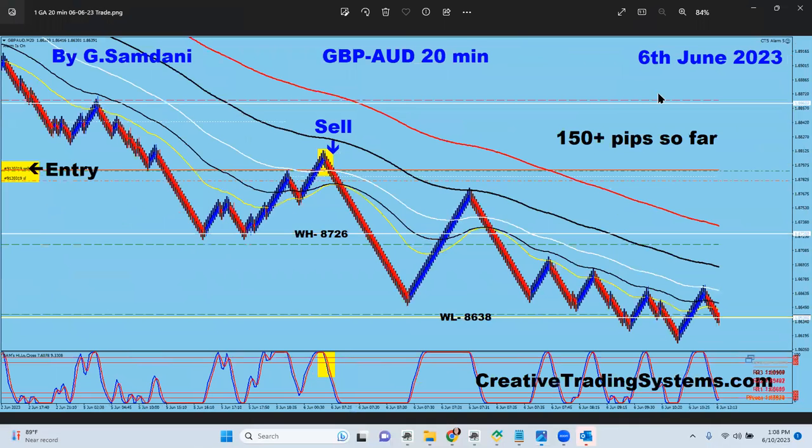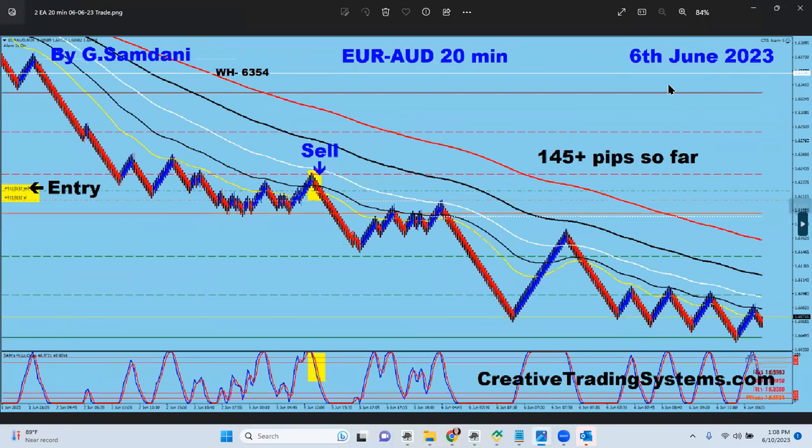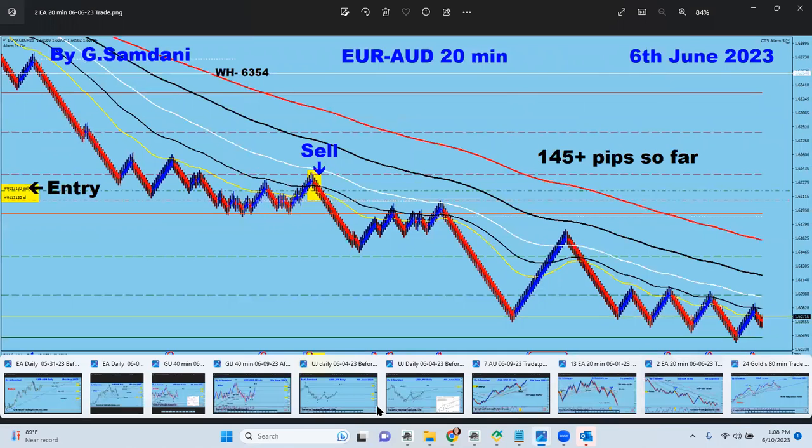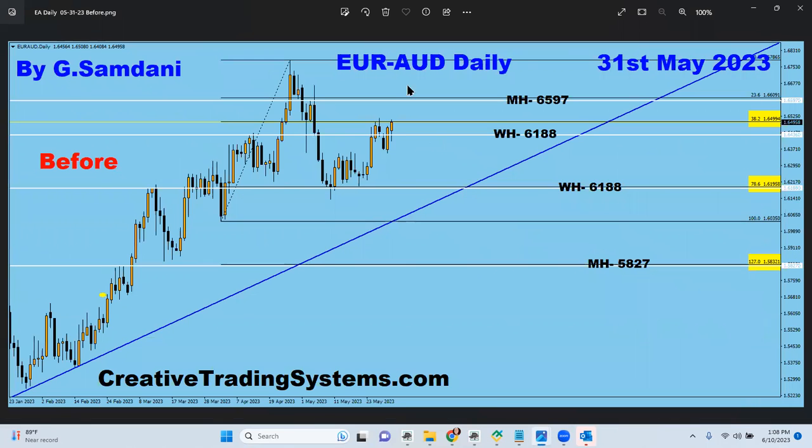And on the June 6th, right? See, there was the June 1st, 75 pip, and this 145 pip to the downside. These two trades were based on my analysis of this Euro-Aussie on May 31st. So very next day on June 1st, I had a 75 pip drop, and then later 145 pip.